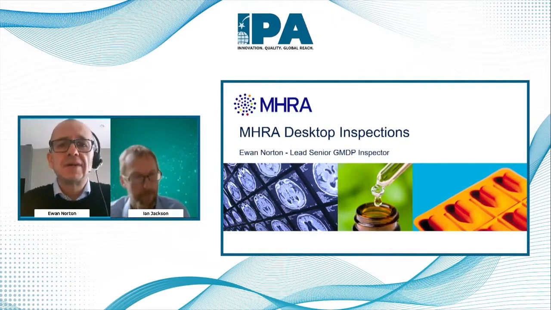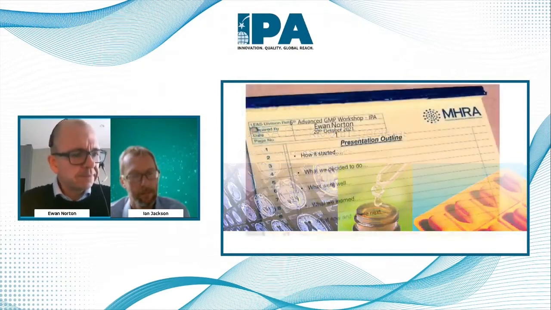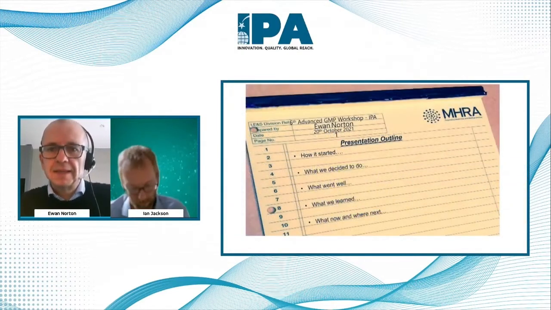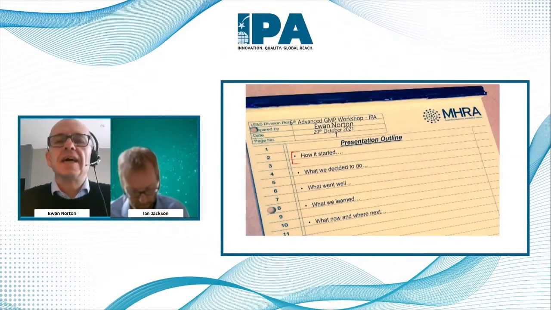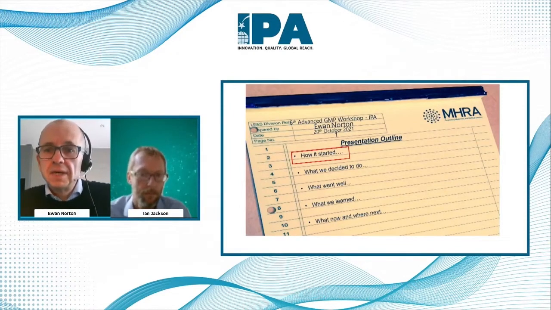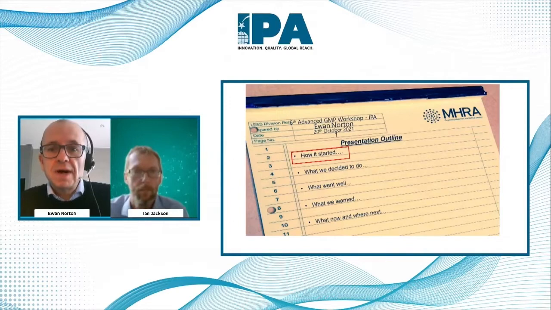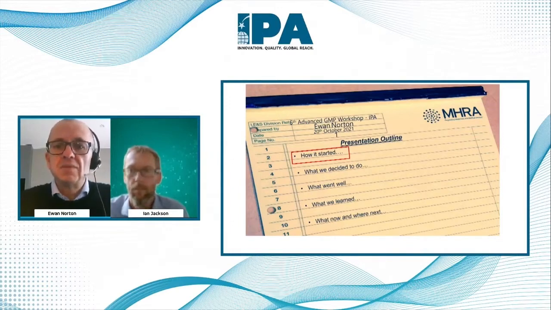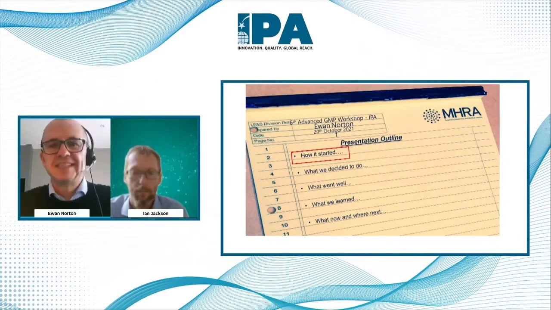So I'm going to be talking on desktop inspections. So if we go to the next slide, this is the layout for my presentation. We'll cover how it started, what we decided to do, what went well, what we learned, and what now and where next. So let's go with how it started, and we'll move on to the next slide, please.